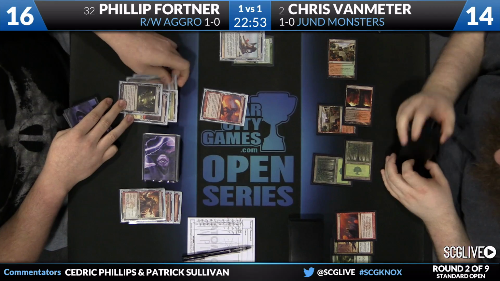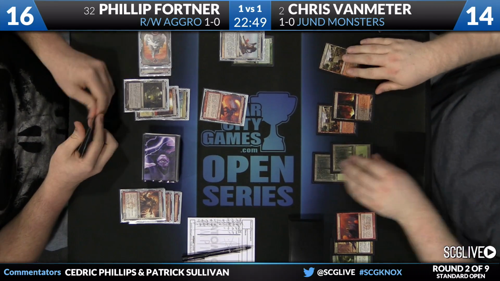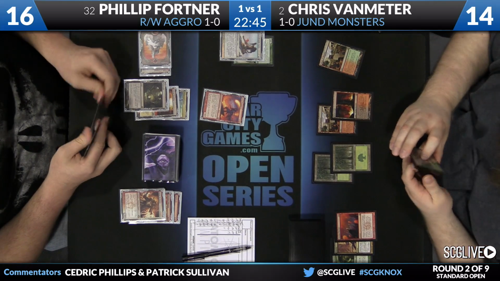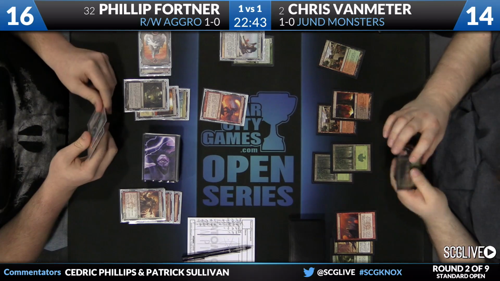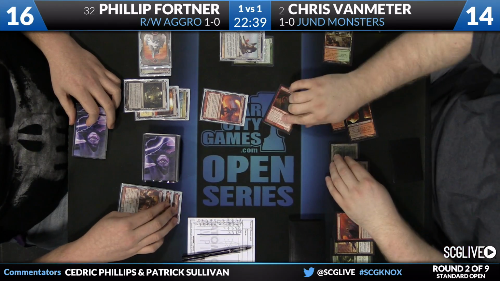Fortner going to play a Satyr Fire Dancer after that Mutavault, just pass the turn back. And keep in mind, there's still that Phoenix in the graveyard too, so Phillip in the driver's seat right now. Oh, VanMeter needed a big draw. Looks like he found one here in a Stormbreath Dragon. Really doesn't have much of a choice at this point. It's kind of all in.